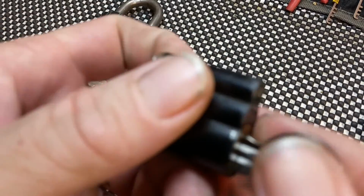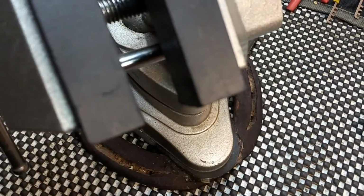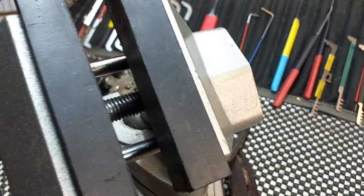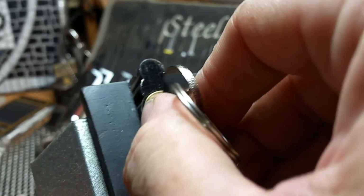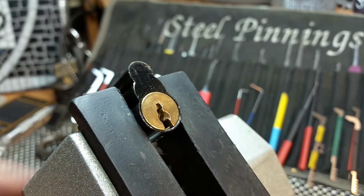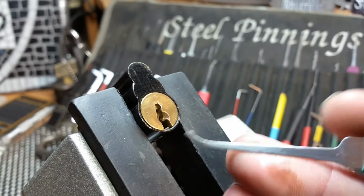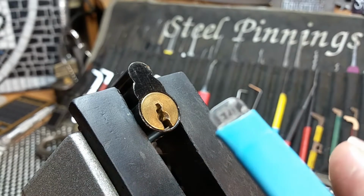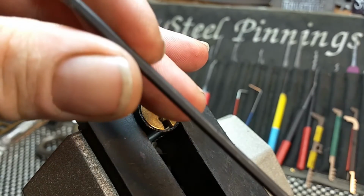Anyhow, I figure this one here will be a little bit quicker of a video, as I've only got about 10 minutes of video on this particular memory. So, let's vise this one up and see if we can get into it with any kind of precision. Alright? Works beautifully. And I'm going to use the DeForest diamond from the Praxis set in 23,000, and a homemade tensioner from an Allen wrench.